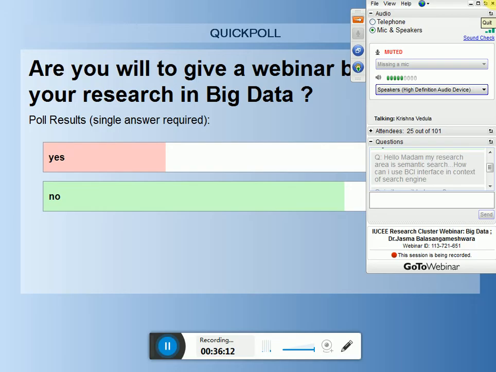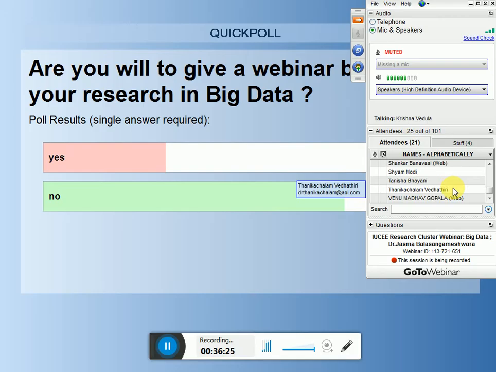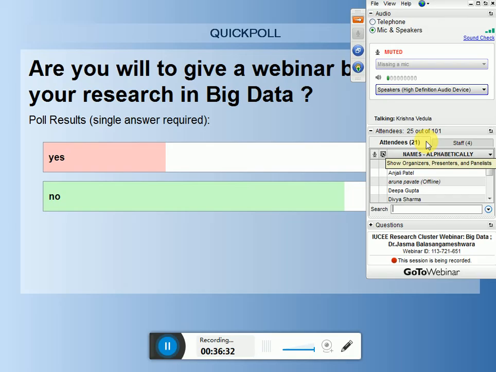Hardik Goel says, I'm working on big data and security. That is good. I'm using big data in my contextual research, semantic research. So those are two comments. And just now I'm going to give you back the screen. If you want to comment on that, that is fine. Otherwise, just keep going with the rest of your presentation. Okay? Yes, sir. And I will be with you for another 10 minutes, and then you can take over. I have to go to another webinar. All right, go ahead. You can show my screen. You click show my screen.